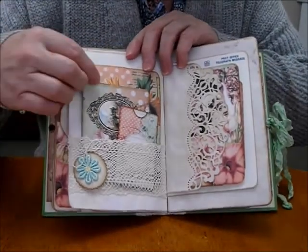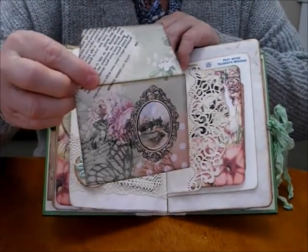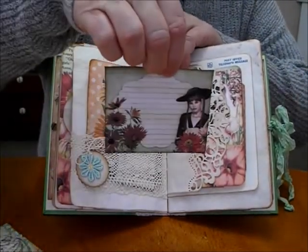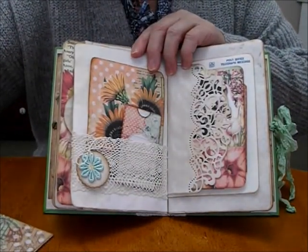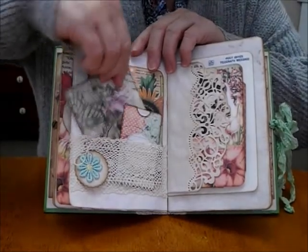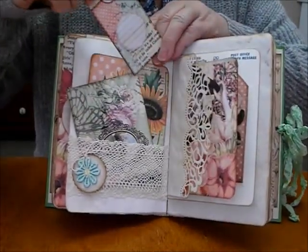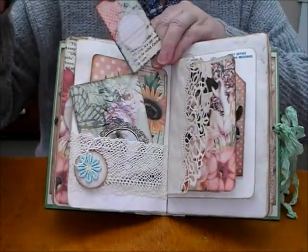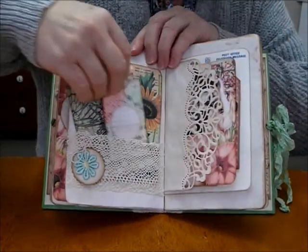The back here we've got another lace pocket. I've got that envelope and I've upsized it. And then the side tea-dyed on the back, so you can write on that lovely card in there. And then the wee pocket — also made that double-sided, so you could write on that one.